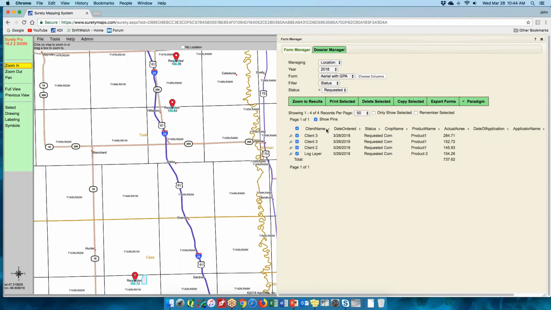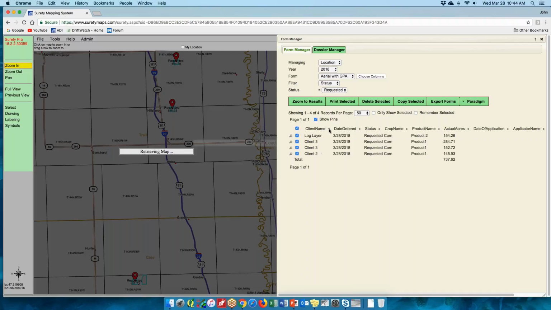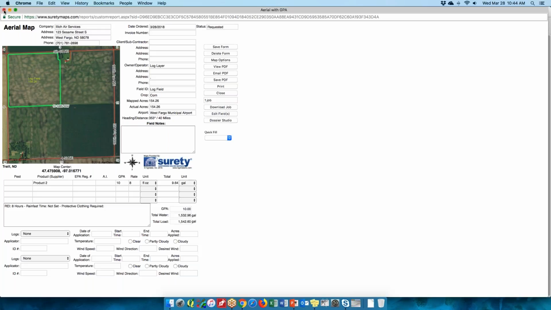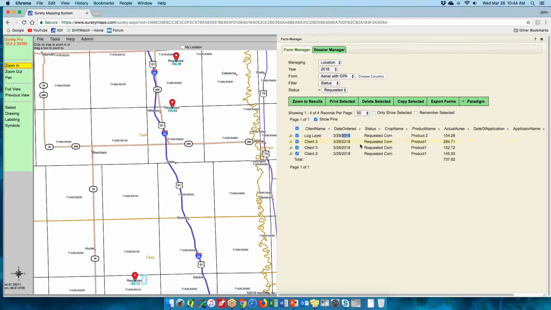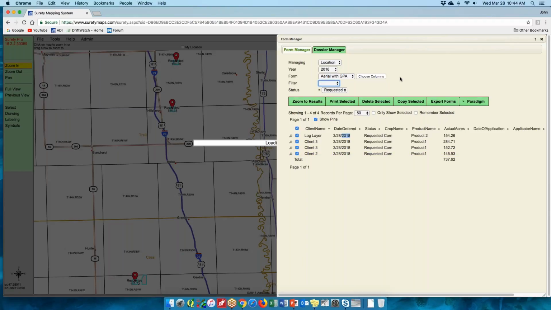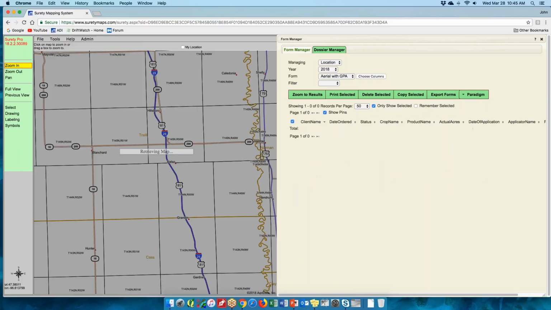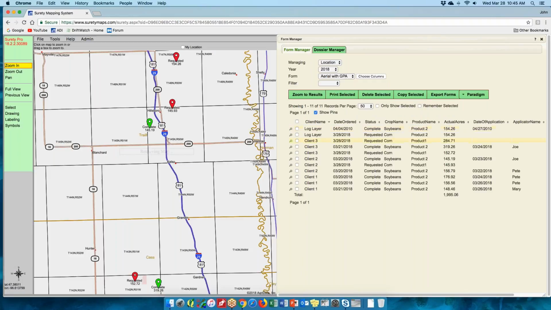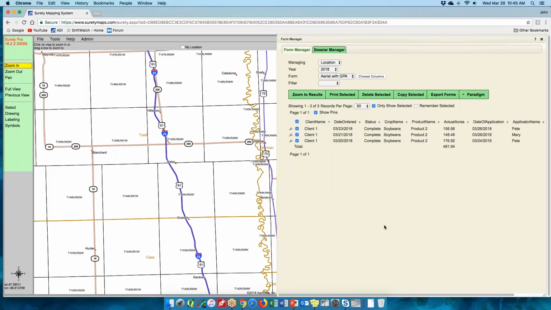You can order your columns ascending and descending here. Okay, so this is where you can manage these forms. You can access a form also directly from the system by just double clicking on a line. You see that they have a kind of a different yellowish color to them. If you have more than, let's say we got all our forms, you can only just show selected. You turn that on while selecting, you're not going to see anything, so just turn it back off. So I just want to see client 1 fields. For example, in this case, I can select those and see those.